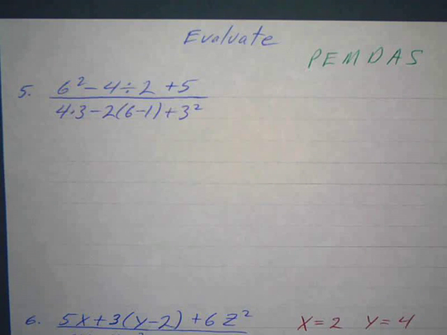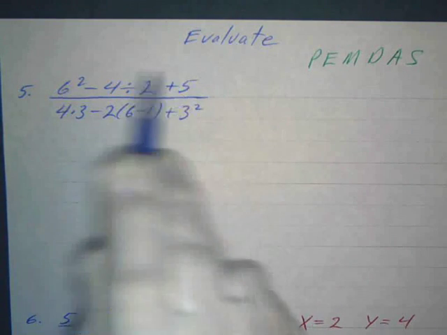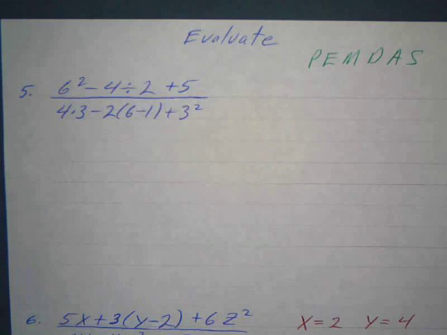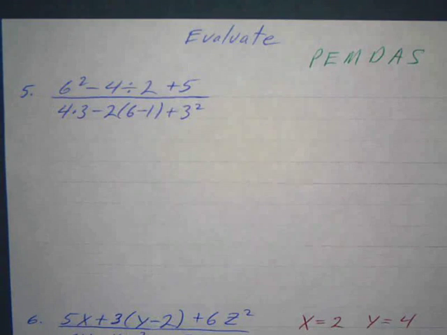So here's a couple more examples of evaluating, and this is a kind of fraction, and a fraction is like a grouping sign also. So when you have a fraction bar, you try to get one number in the top and then one number in the bottom. And you might end up with an improper fraction. You might have a fraction you can reduce. We'll see where we go on this one.